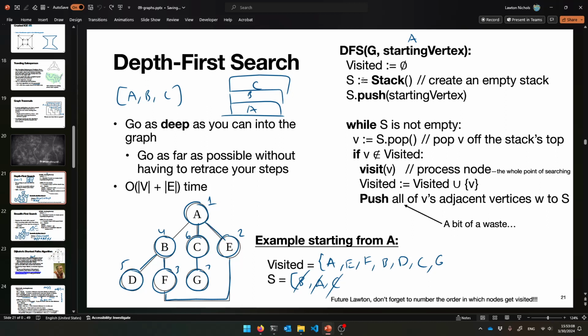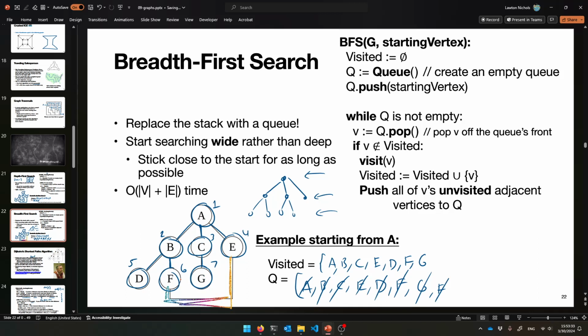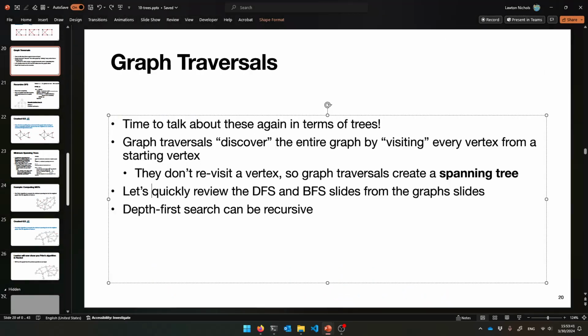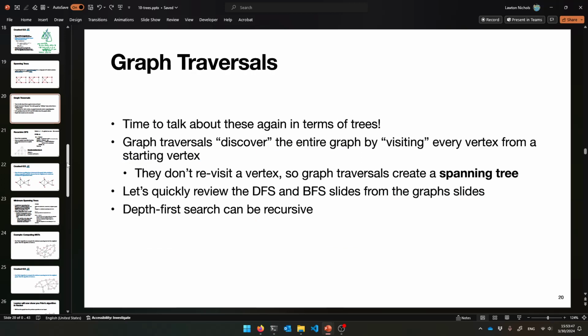And then also, we were using a stack to do that. And then also for breadth first search, it was making a more reasonable looking tree. It's trying to stick close to the original thing. But do you see how it's building a tree? It's not going past any extra edges because it doesn't need to. That would create a loop. It's never going to follow this edge right here, for example, because that would create a loop in its visiting path, and that's unnecessary. We've already seen E or we've already seen F by the time we got there. So it doesn't follow that edge. It follows the minimum amount of edges just to see everybody, and that means it's looking for a spanning tree. Isn't that cute? So that's fun.